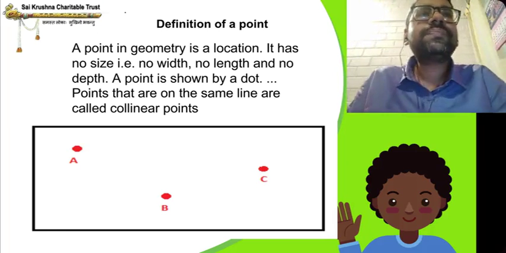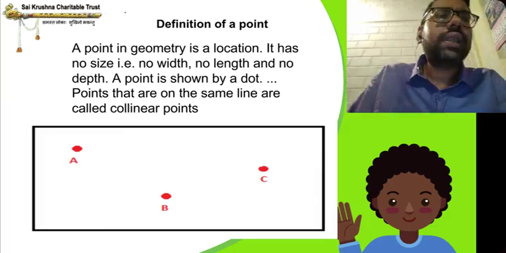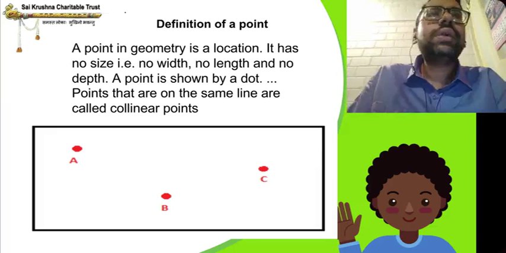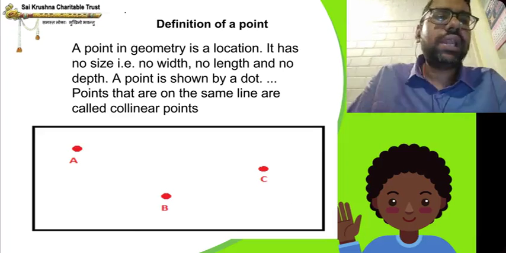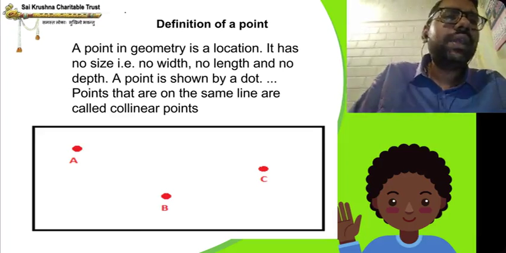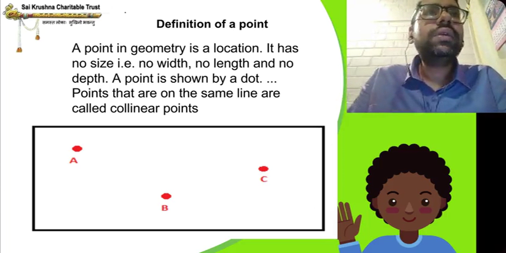What are quadrilaterals? Quadrilaterals are made up of four sides. What are the examples of quadrilaterals? Square, rectangle, parallelogram, rhombus, trapezium, kite. What are the properties? Square: all sides are equal and each angle is 90 degrees. Rectangle: opposite sides are equal and each angle is 90 degrees. Then we have trapezoid, rhombus, kite, parallelogram.